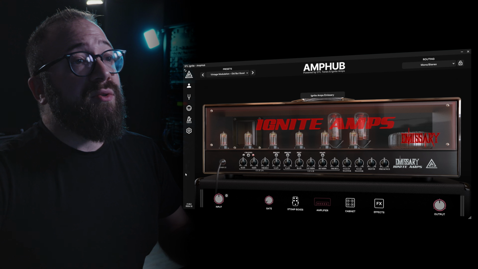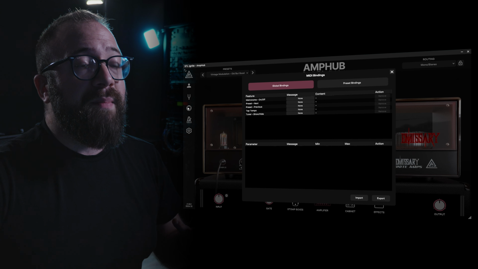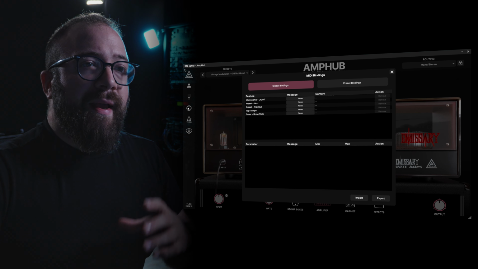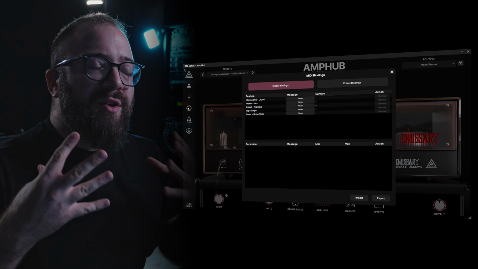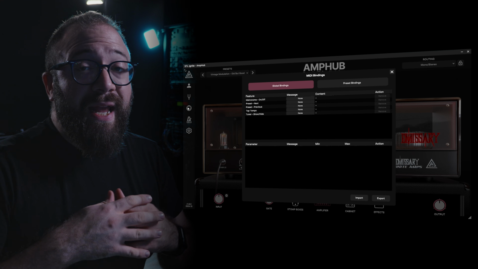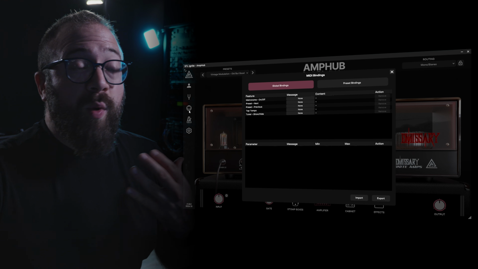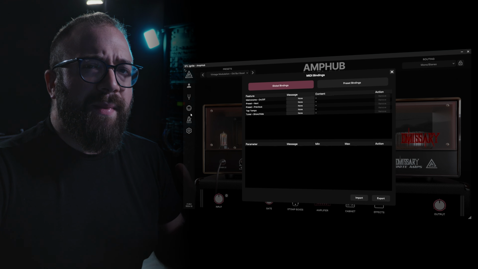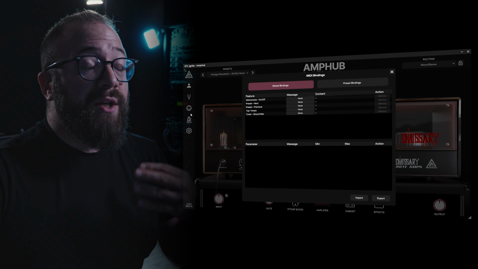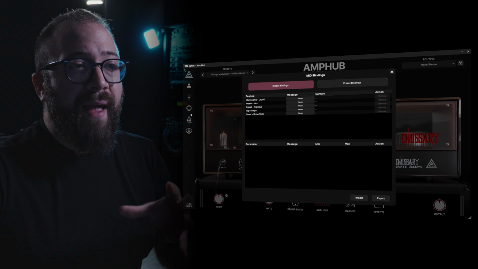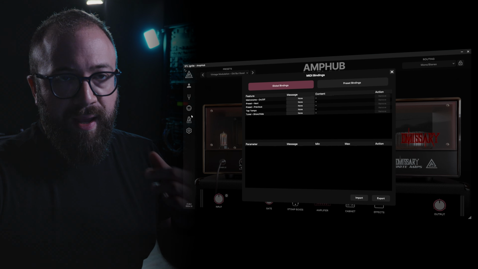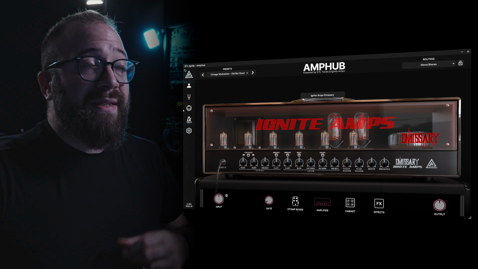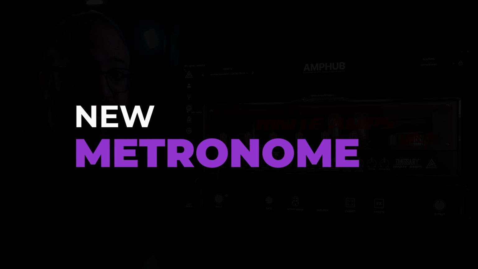For those using MIDI controllers, of course, here is the new MIDI button location. And AmpHub's MIDI features incredible advanced MIDI, so you can take control of pretty much everything inside the plugin. We also created a video some time ago on the STL Tones YouTube channel to explore MIDI capabilities on AmpHub, so feel free to check it out if you're interested in remotely controlling AmpHub. That's really important, that's really a powerful section of AmpHub.